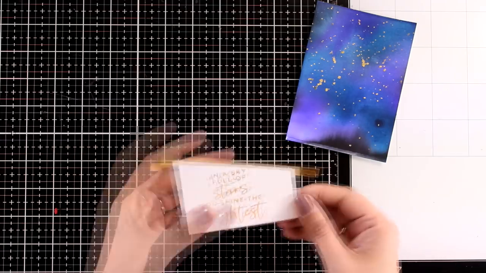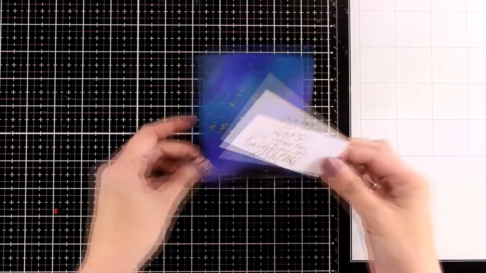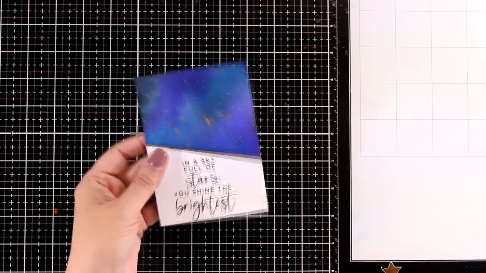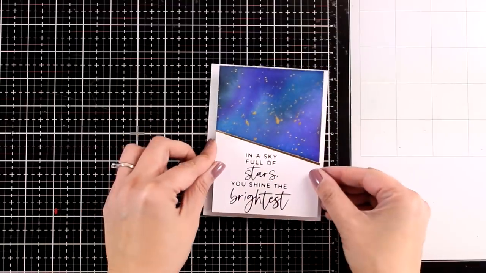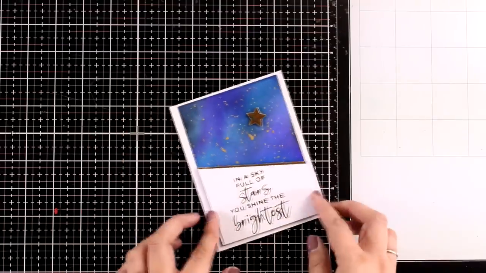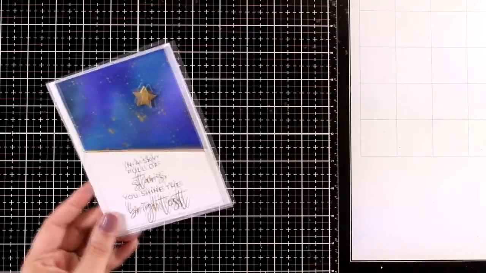I'm popping that on top of my panel and I do have foam squares at the back so I have some dimension there. I can stick that on top of a standard card that's four and a quarter by five and a half. And then to finish it off I'm just going to add a die cut golden star. So here are all the three cards that I made for today and I hope that you had fun as I created three similar backgrounds by using different mediums.